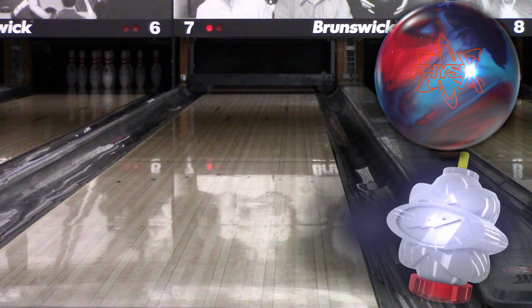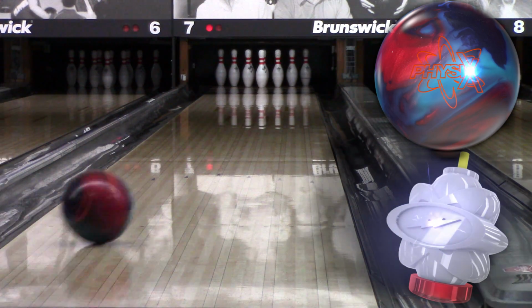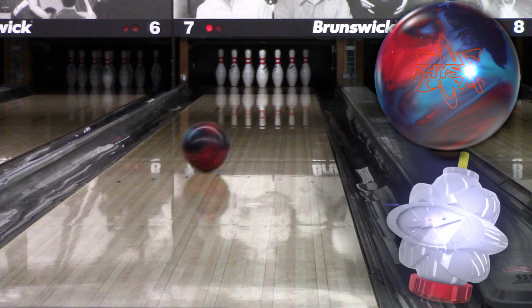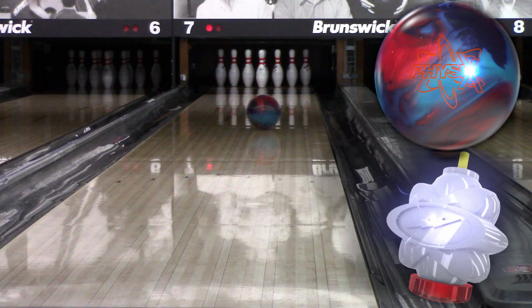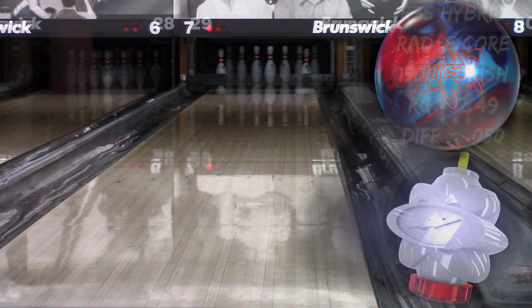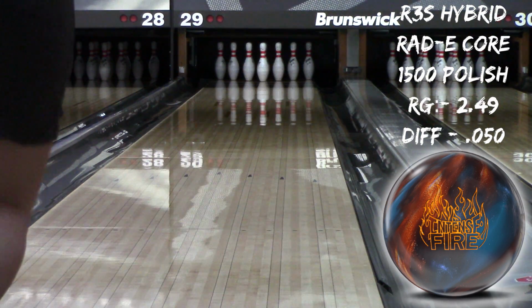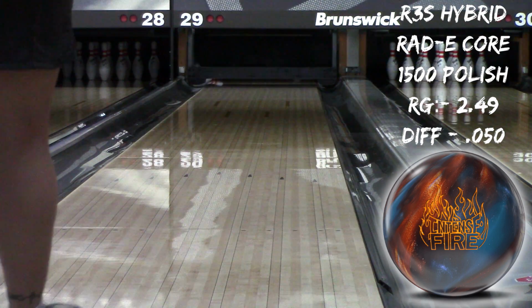I'm about an arrow further right with both of them on a fresh shot, as seen on the PhysiX footage from the news center I started filming at. The PhysiX is obviously nano, though this is about as clean and sharp as I've seen it. Still, it features the trademark nano reaction characteristics. The Intense Fire is quite a bit longer down the lane, but with a similar look on the back end. It's also very continuous, extremely consistent on the back end, but I find the PhysiX to be easier to read.